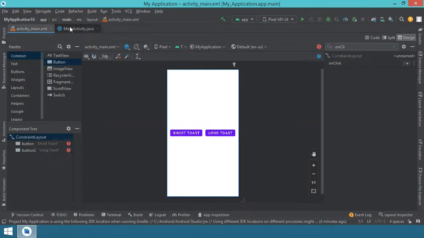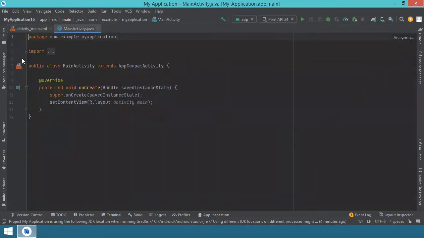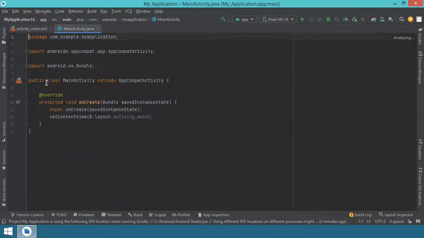So what we do next, we move to the main activity Java class. And over here, we need to implement the two methods mentioned before. So what we will do, we'll start by defining the short toast button method. We will say public void, and then shortToastBtn.